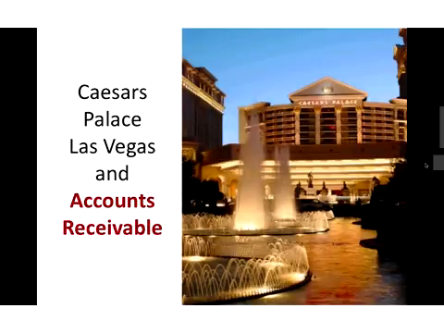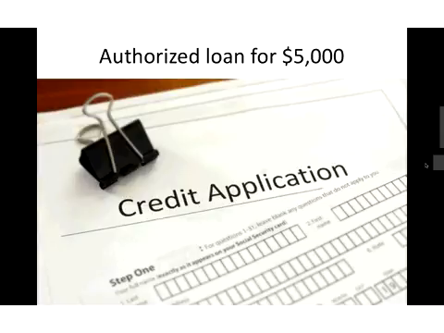When gamblers go to Caesars Palace or any casino, typically you can take out a loan to gamble. But when you go, there are steps you do. In our story here, you go to Caesars Palace or any casino, and you can apply for a loan. They look to make sure you have enough money in your checking account.